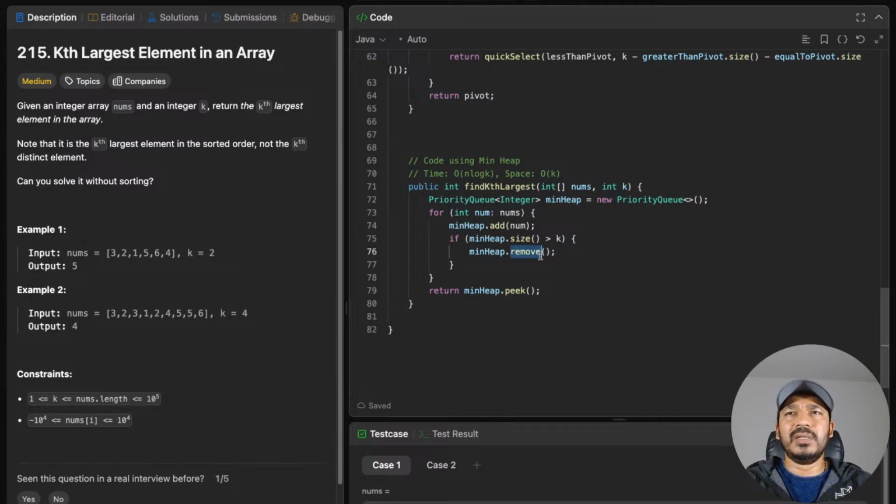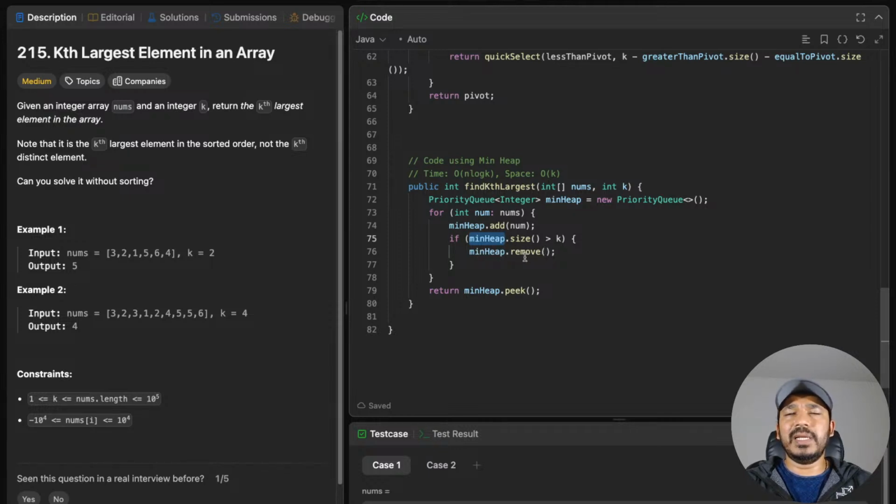When I do min heap remove, it removes the minimum element, so it will remove the third largest. So I'll still retain the top two largest elements in that heap all the time.